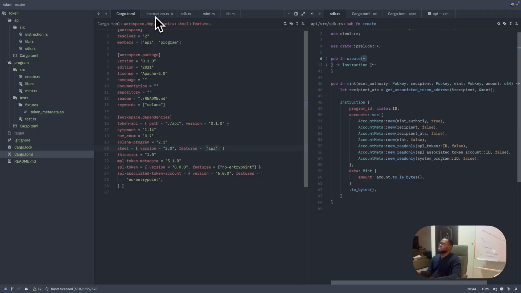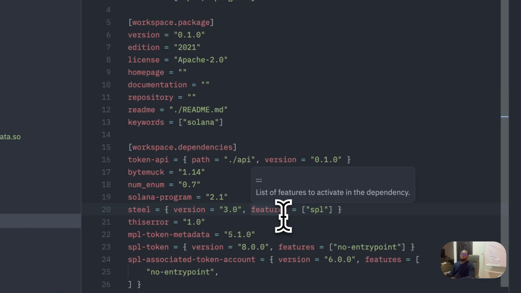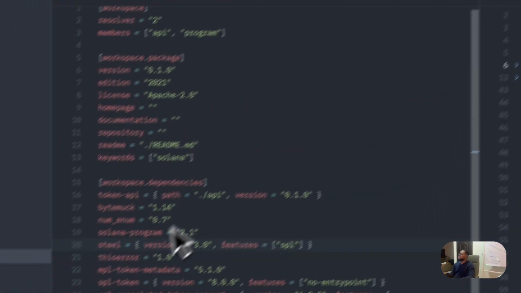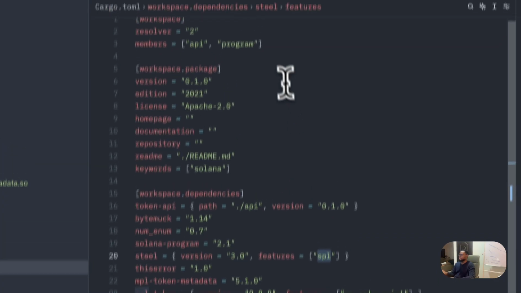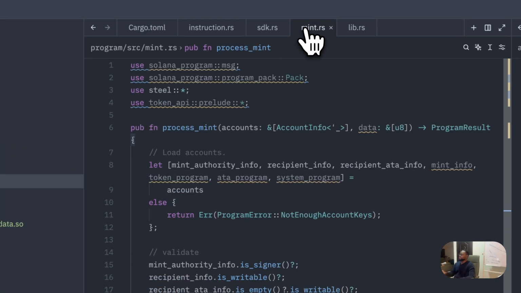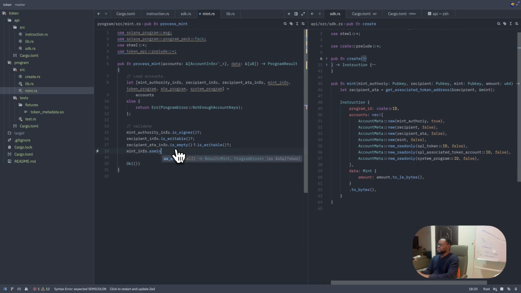To get token related things, you need to add the SPL feature. So over here, we can do something called as mint.